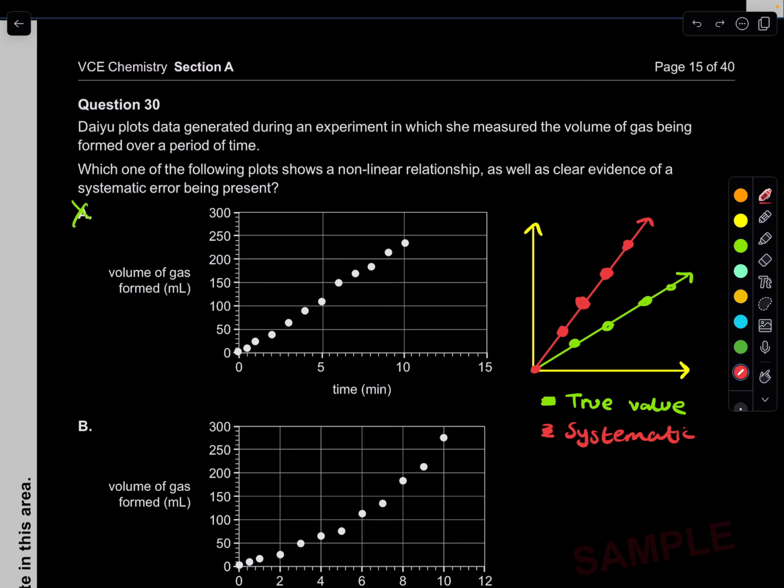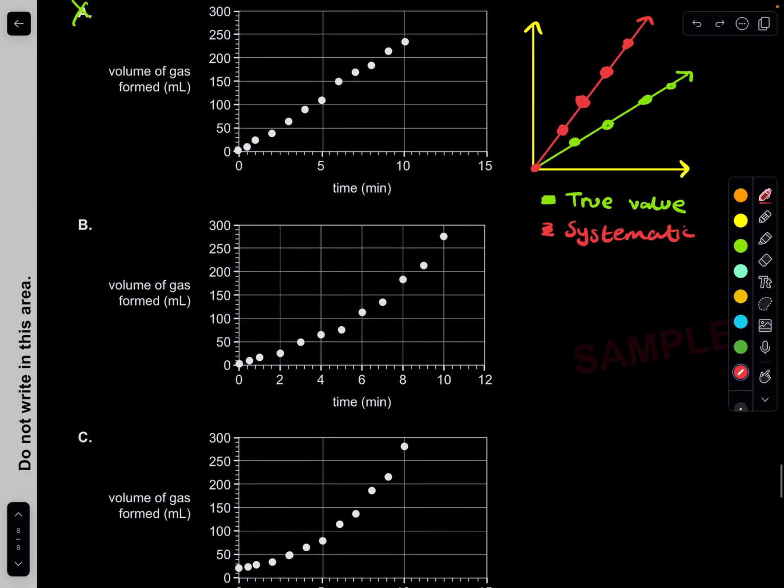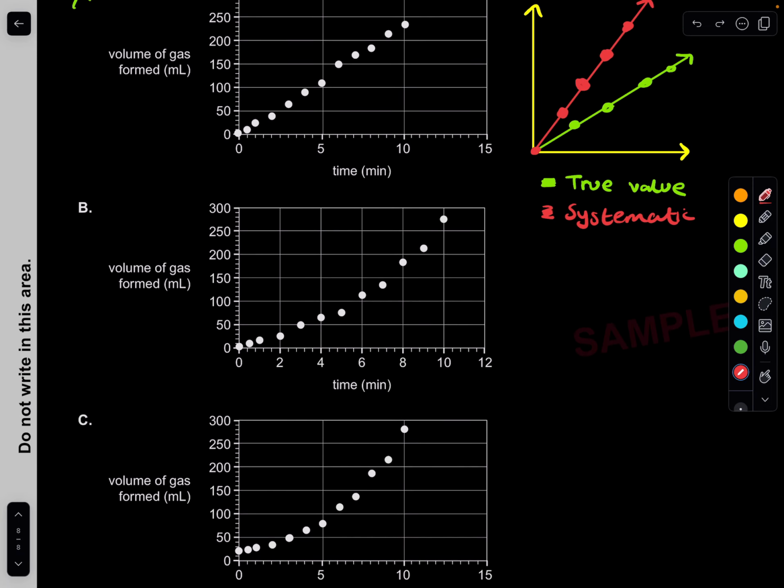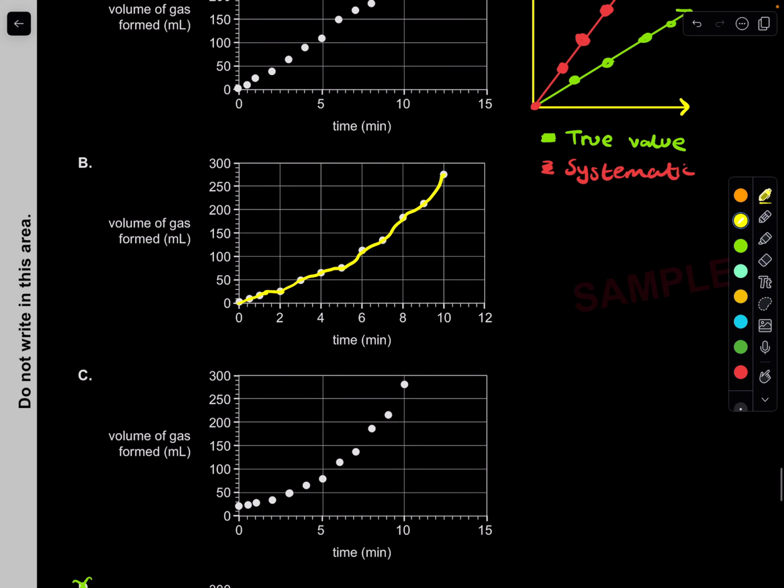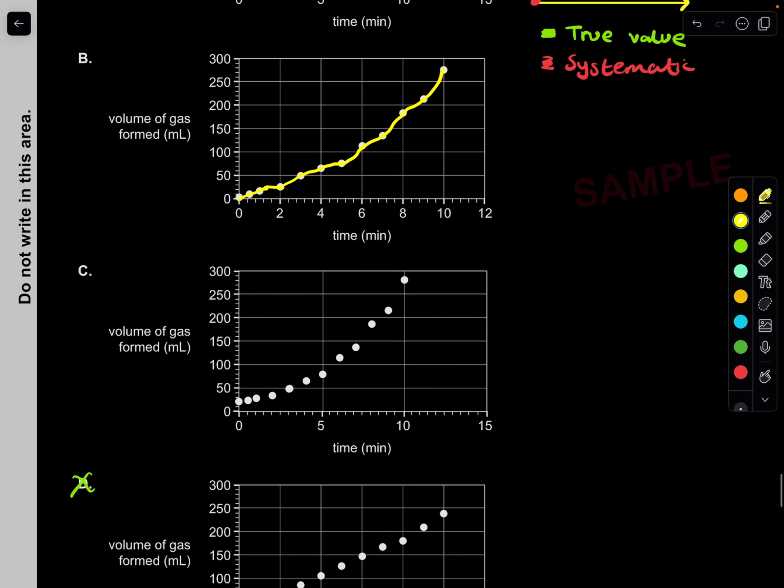So yeah, you can see how the systematic error is uniform. So it looks like that. Which one of the following is uniform? Well, looking at these here, B is nice, but then it fluctuates a little bit. See how it's fluctuating? So it kind of looks like it has random error, and it needs to be nicely uniform. Whereas C actually looks uniform.